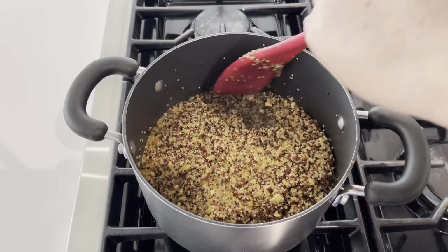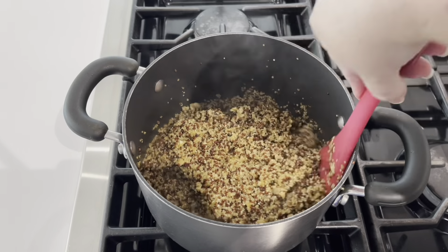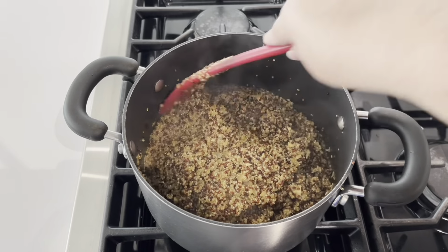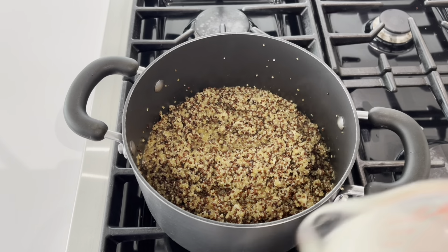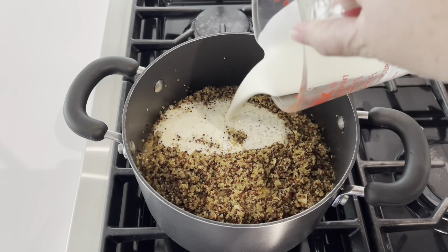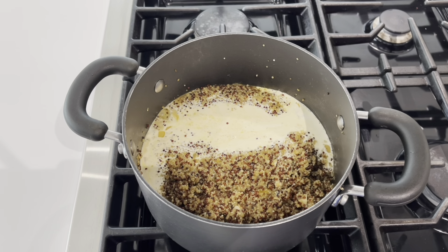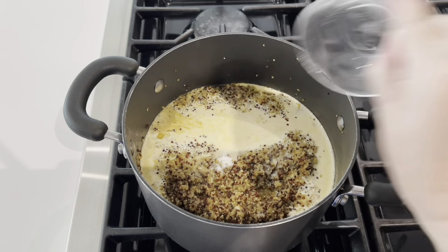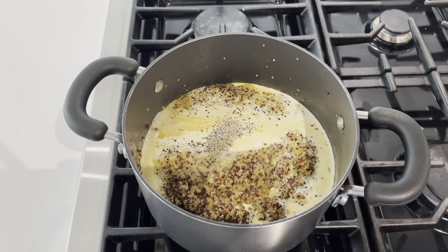So this is what your quinoa should look like once you've added all of the vegetable stock and it's absorbed all of the liquid. You see there's hardly any liquid left in the pan. It's just absorbed all of it, and it's become super flavorful, and now it is ready for us to finish it off. So what we're going to do next is you're going to measure out your heavy cream and add it to this mixture. Then you're going to measure out your salt and add it right on top. And then you're going to do the same with your ground black pepper.